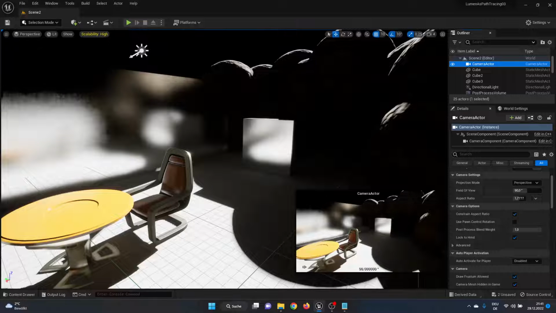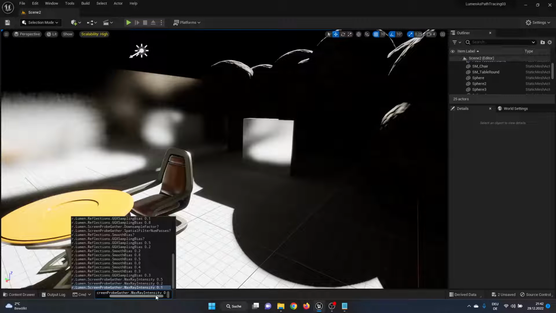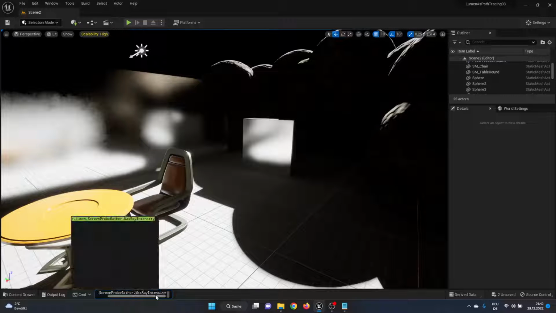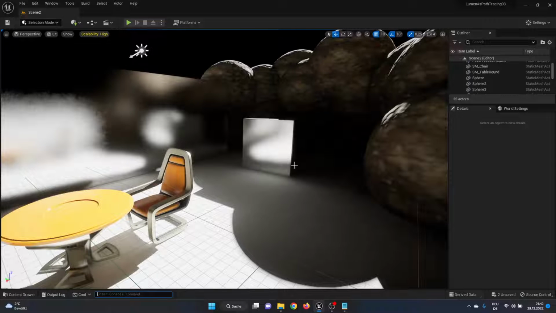I think it is the camera, yeah. And oh, I know. It's because I changed the setting. Me stupid. Intensity back to 200. Yeah, that's a lot better. I just thought what was wrong with the scene. It's because I changed the max intensity setting.